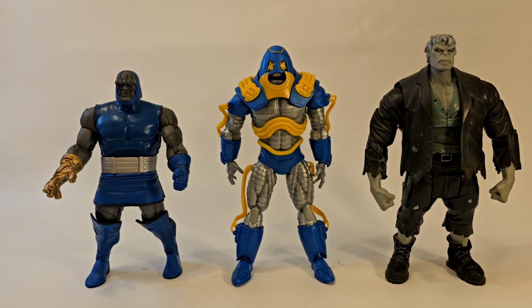But him and Darkseid look about right, I guess. But Solomon Grundy shouldn't be as tall as him, I don't think. Again, it's just a height thing. I think if they'd made him just taller, not necessarily bigger. Or even, I would have liked to see him bigger. That would be the ideal, obviously. But still, I think him and Darkseid match pretty well together.